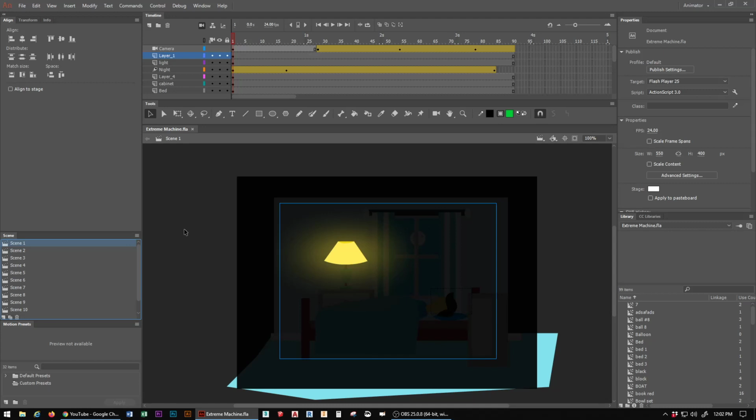So let's begin here. Very first process, we should always go out and get our sound after our animation is actually completed. That's my advice anyways, because once you have your animation, you kind of visualize in your head what the sound's going to be like. And then you can say, okay, great, this is going to go here, and I'm going to grab this, and I'm going to do this.